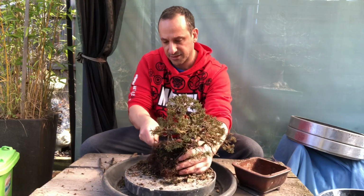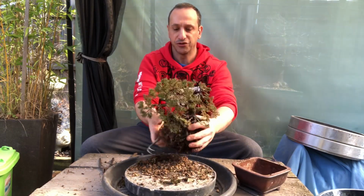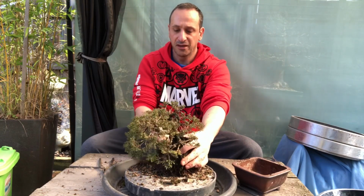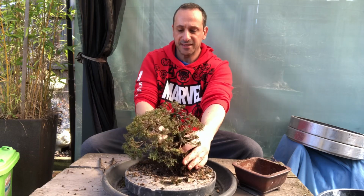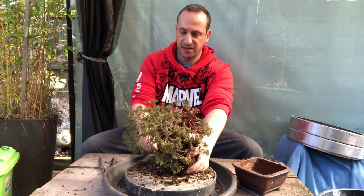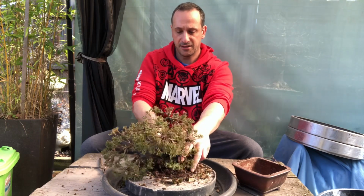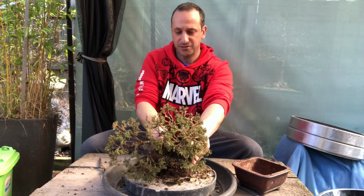Repotting this, because junipers I don't do every year. I do them maybe every 2 or 3 years, depending on the size of the pot they're in. But you can see in this case, I think this has probably been in this pot 2 years. It's pretty full already. I think it's a nice sunny day and the birds are out, so much noise, but it's good.